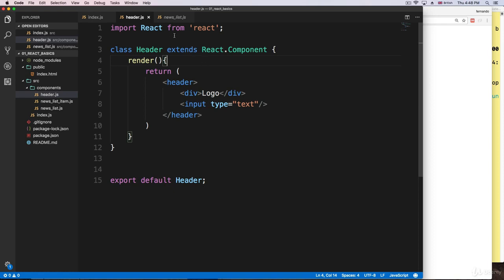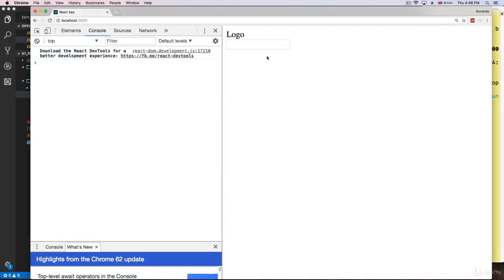I'm going to be using ES6. So instead of doing React.Component, this means that we are bringing something that is called Component that is inside React, and we are importing React right here. So with ES6, we can make use of destructuring, and we can say comma and then curly braces, and I can say Component, just like this. And this is not React, it's ES6. This is called destructuring, and pretty much if I delete React.Component and save it, it's still going to work.